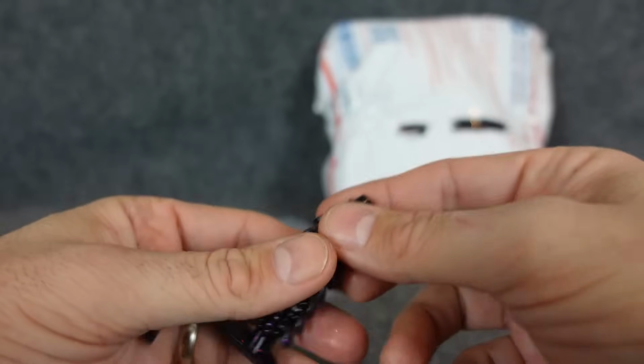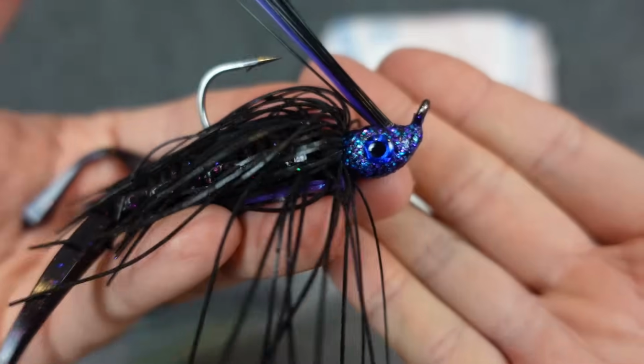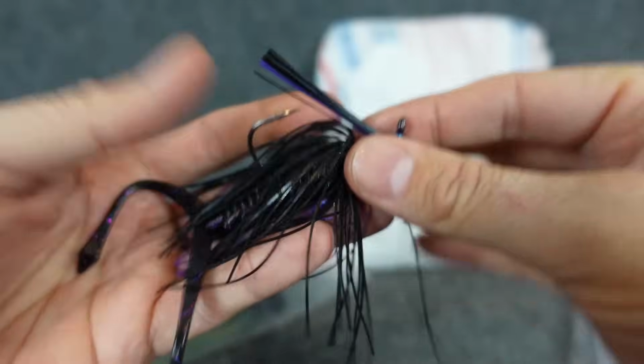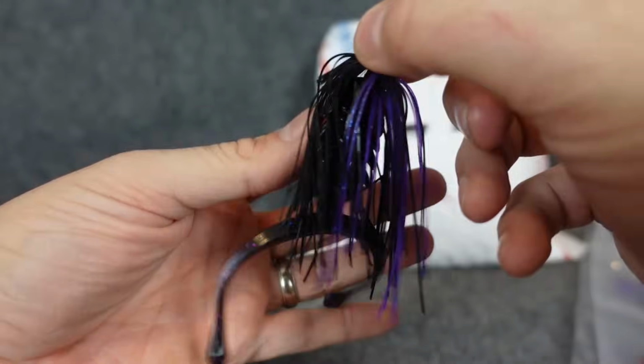What, like a jig trailer? Hold on. How about that? That's one of the swim jigs I made. That's some of those new paints and stuff. That's the glitter paint from Barlow's. How cool is that? Can't even focus. It's so glittery. I mean, come on. Anyway, that's one of the swim jigs that I made. A little black, some purple on the bottom.